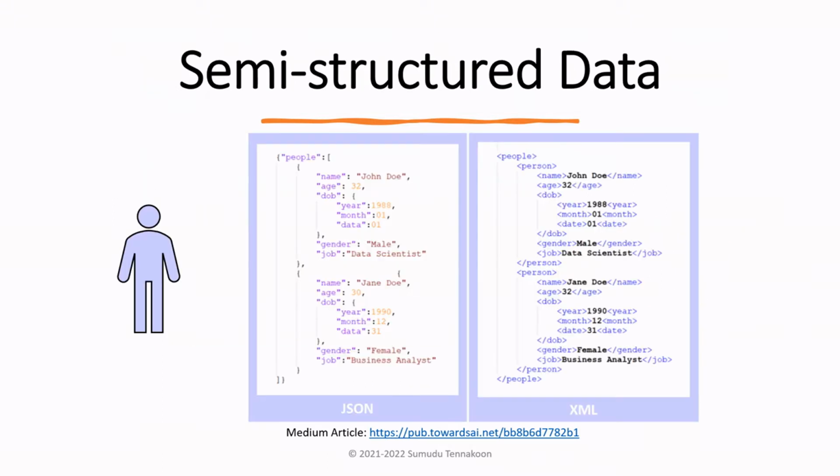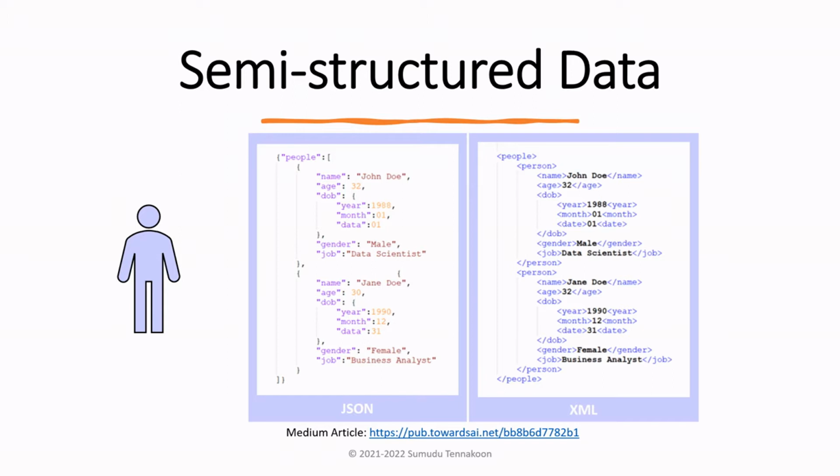In semi-structured data, we are using some kind of hierarchical format. If we still keep the example of people data, the same table we can convert to a JSON object. That object can contain a JSON object named people. That people JSON object is not just a JSON object, it's an array of JSON objects, which can contain data about multiple people. In this case, each JSON object will represent a row in the previous slide or in a table.